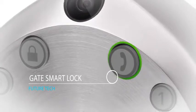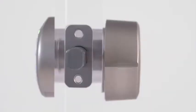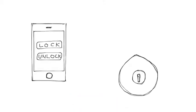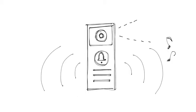This is Gate, the first all-in-one smart lock. Gate is the first all-in-one system to conveniently manage who comes in and out of your home. It's your personal doorman, protecting everything you hold most important and connecting you to your guests and services. It includes 1, a smart lock with key access that can be controlled remotely by mobile phone or computer, 2, a keypad entry system, 3, a motion-activated camera with audio and doorbell, and 4, a secure Wi-Fi connection.